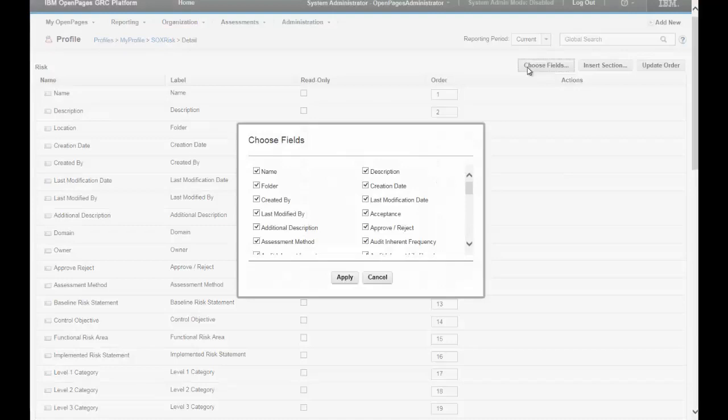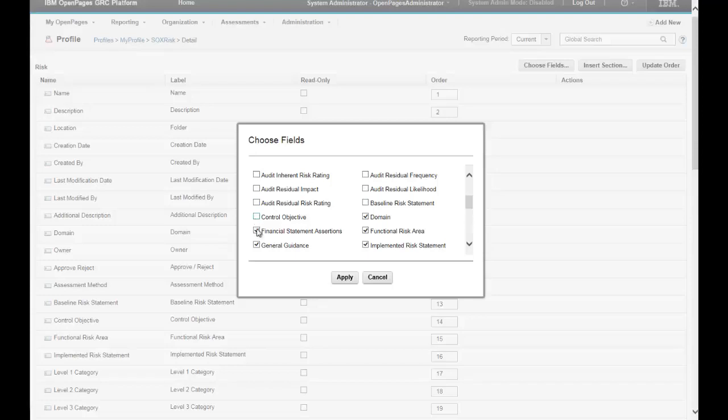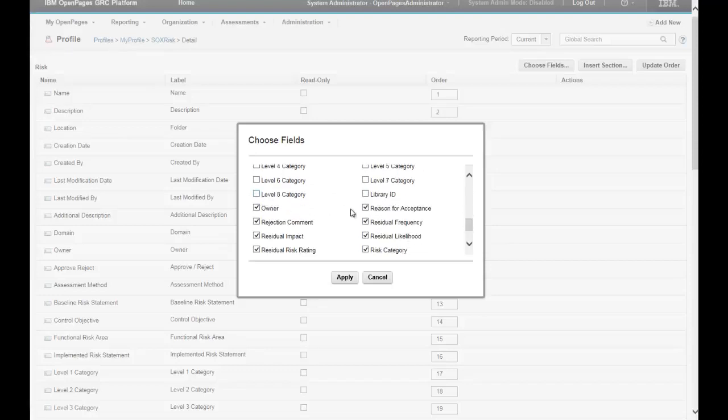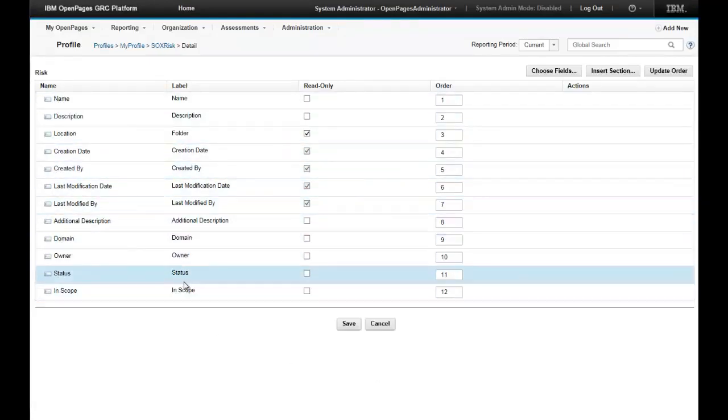Click on Choose Fields and let's unselect all the fields we want removed from this page. Now we have a much simpler detail page.